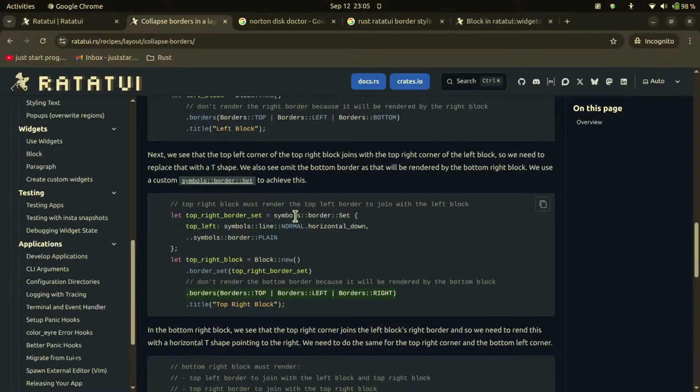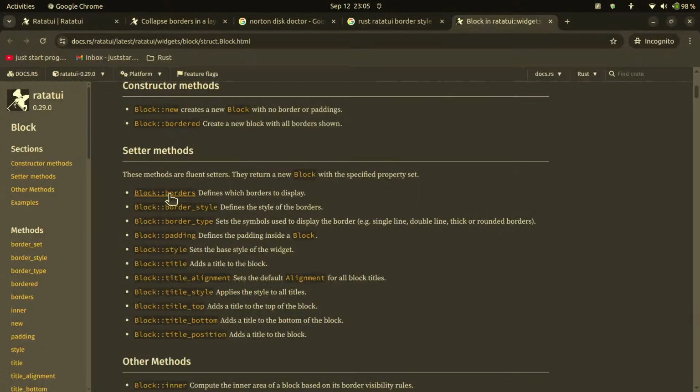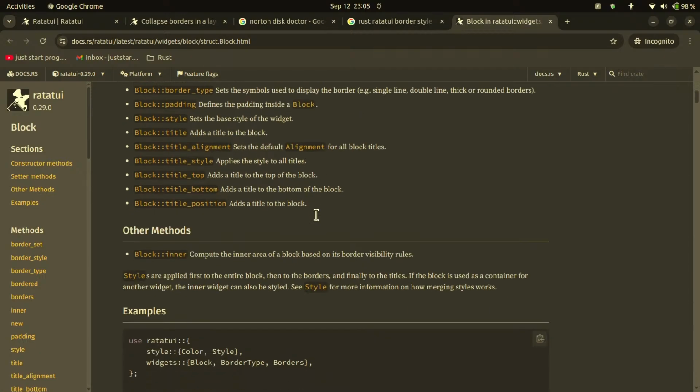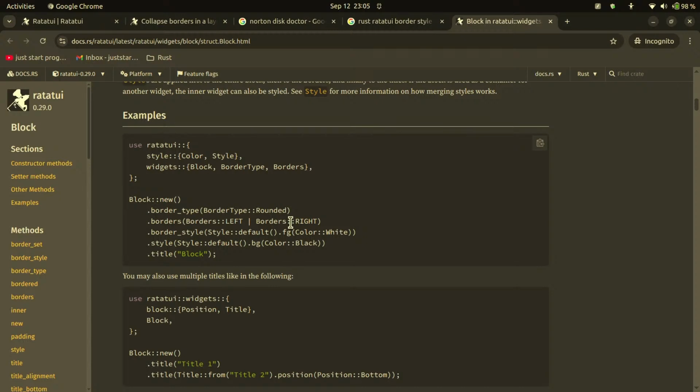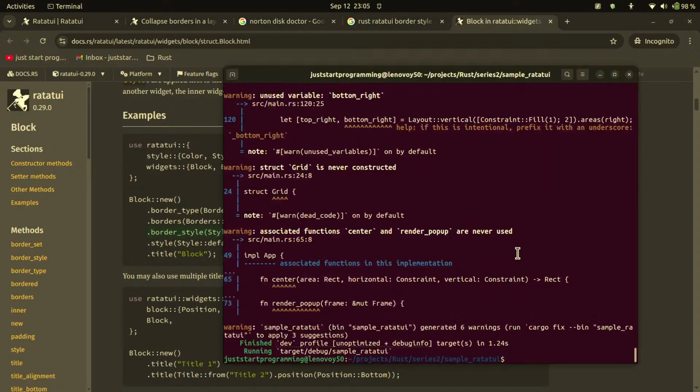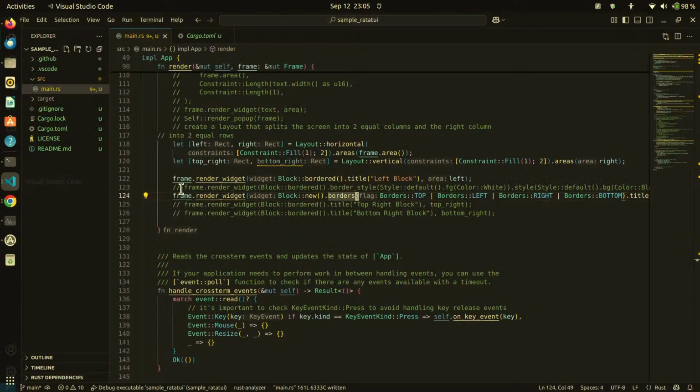Let's come back to the documentation. Borders, okay, then you have style here. So this is where it fails.